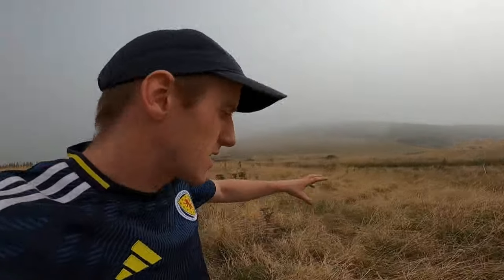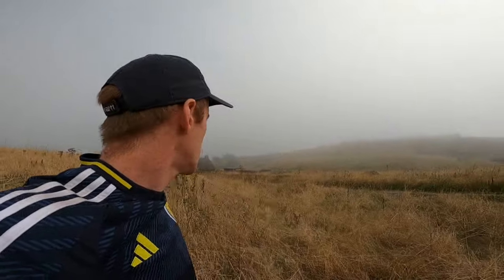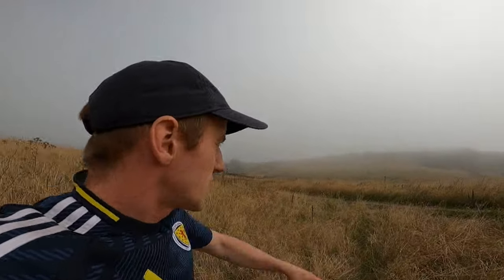So underneath this area here, folks, there's actually a massive underground bunker system, and from the surface you can't even tell. There are little clues of history around here, but if you didn't know any better, you would have no idea all that's under your feet. And there's an interesting big building here which I believe is an air vent shaft for the deep bunker.